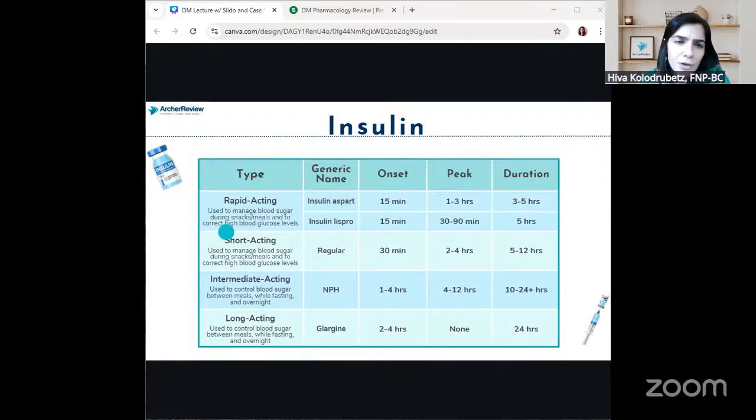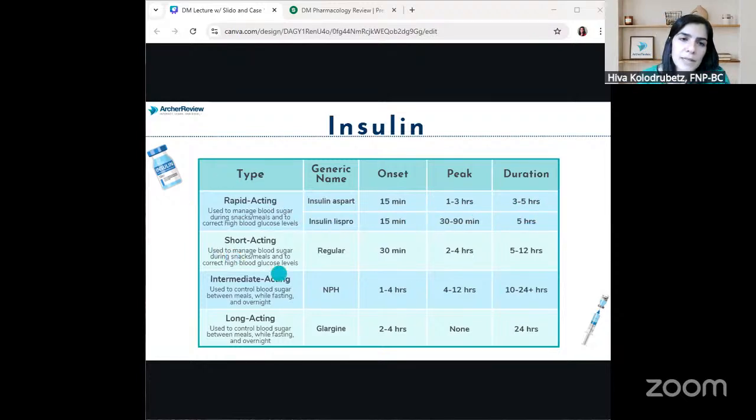What I want to group together for you is our short-acting insulins, our intermediate, and our long-acting. That's the way I want you to think about it. That's the way I think about it. The difference between our short acting and our rapid acting, really, we use rapid acting mostly in our type 1 diabetic patients who are pretty hyper vigilant about their blood sugar management. And what that means is they don't wait for the insulin to reach its peak and they keep giving themselves insulin, and we call that stacking. And so that's going to be more for our patients who really we should start them on a rapid acting to help them see their results on their blood sugar levels so that they're not continuing to stack insulin.